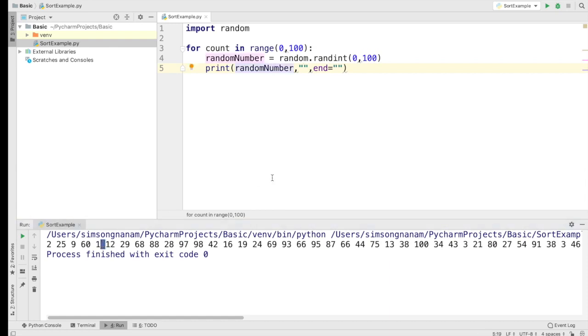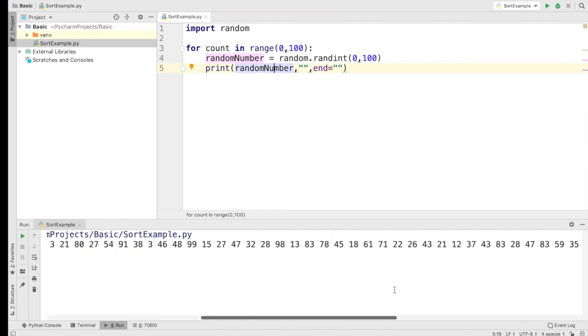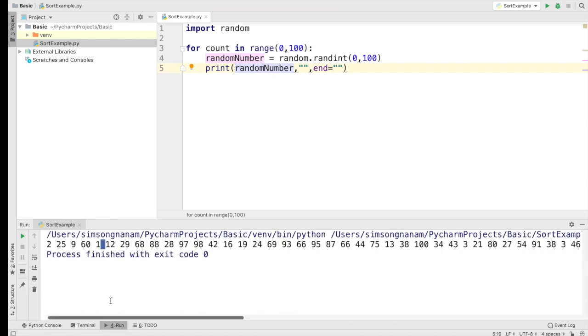How do you format, right? Now, the next thing I feel here is that it's generating 100 numbers, but I don't like this format. I want to print only 10 numbers in a line. After 10 numbers I want to go to another line, and then another line like that. How do I do it? What we could do is, print always doesn't put an end of line.